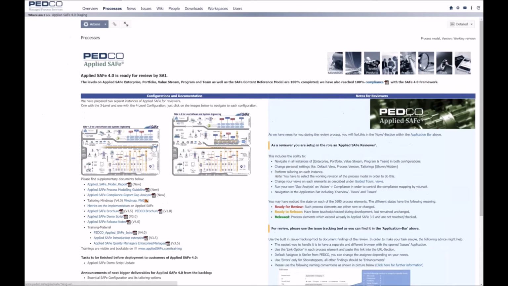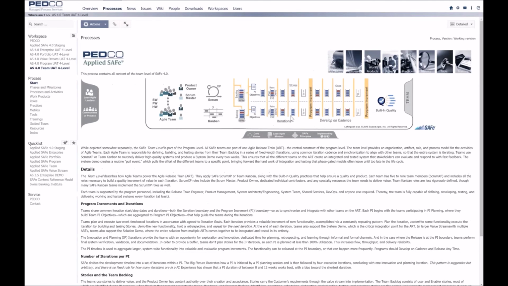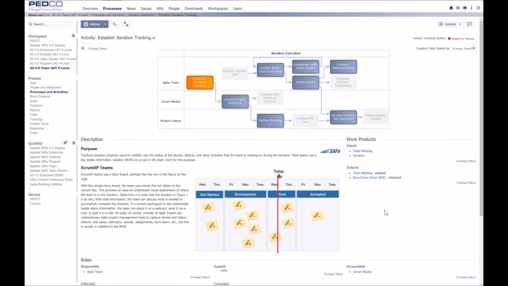And if you go to the staging area on the 4 level model, we have tailored it differently. So if you go to team level, and I just show you the execution so that you don't use too much time, if I do the establish iteration tracking, you can see we now have a Scrum board directly. All the other stuff that is needed to manage Kanban is not available here. And so it does not confuse the teams, because only those elements are here that are really used when you decide either on Scrum or Kanban. We can also combine it into Scrumban, a combination of Scrum and Kanban. That's also possible. And it looks like they are the same processes, right?